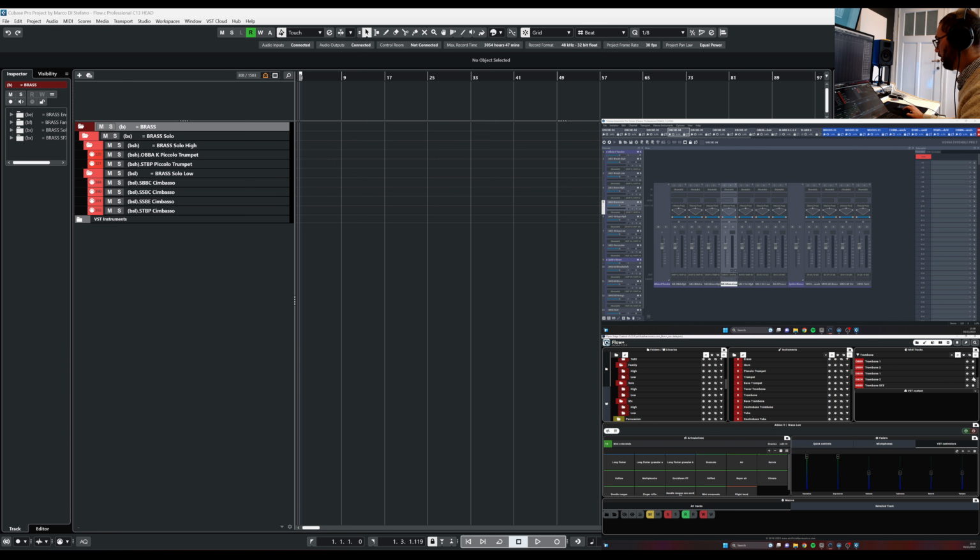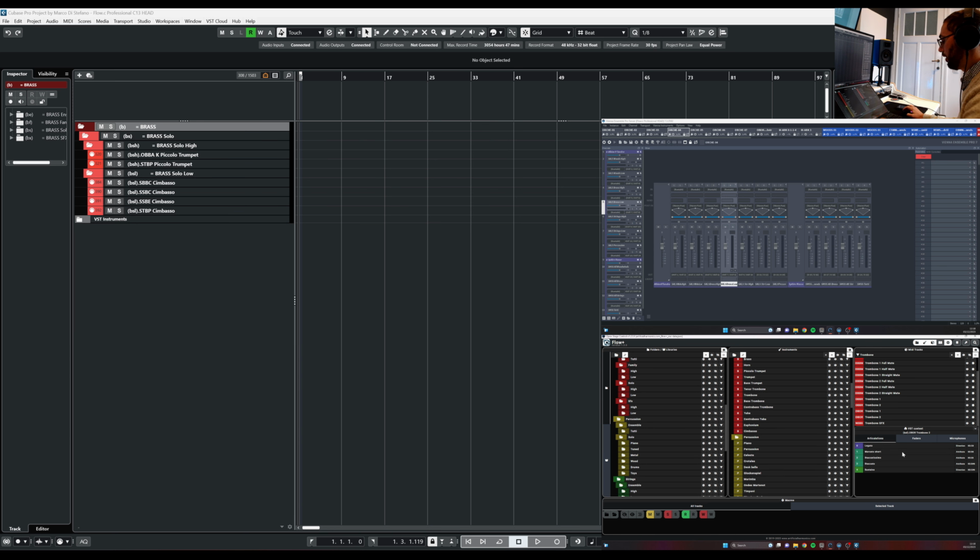You can also click on this button here, and you will see that it will show the content of this track. So how many articulations do you have? What are the microphones? What are the faders? It's a nice way to navigate into the instruments in an offline track, where you are not, for example, in Cubase and you are just watching this. So it's just a nice way to have access to all the information which is built inside.